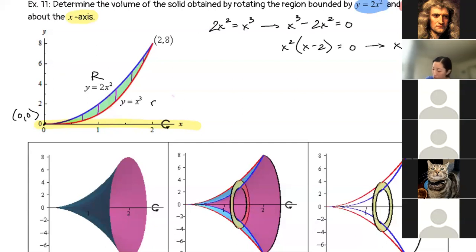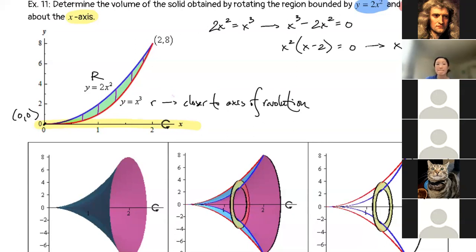Okay, so let me try drawing this again. I feel like it looks like a little worm, but from my axis of revolution, I'm going to go up. What curve do I hit first? The red one, that is my little r. I keep going. What curve do I hit second? That one's going to be my big R. So little r, we'll say, is closer to the axis of revolution.